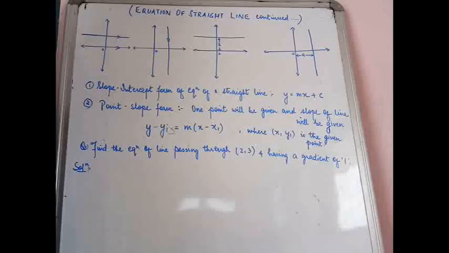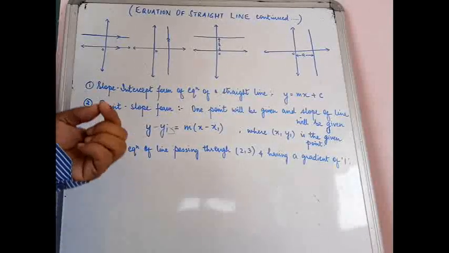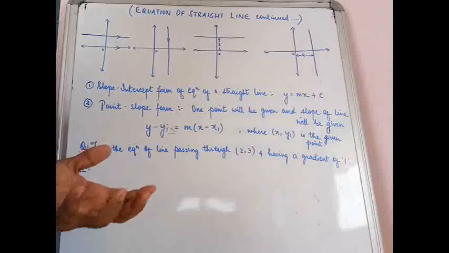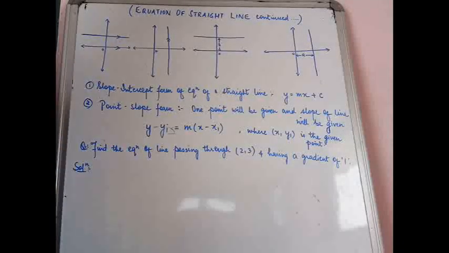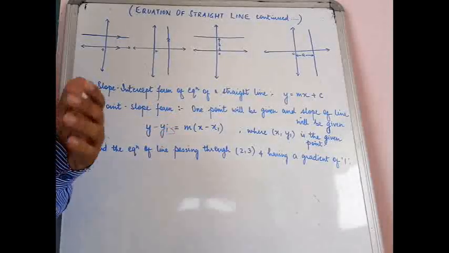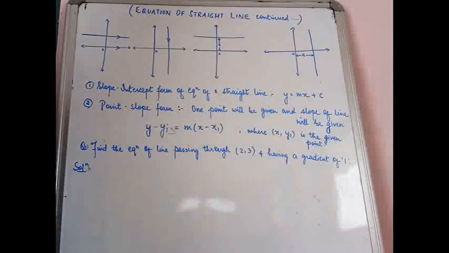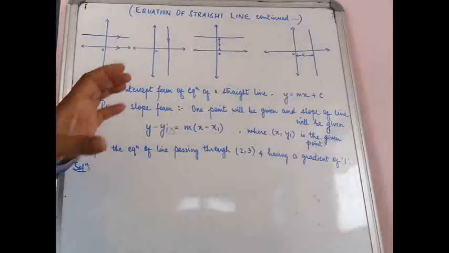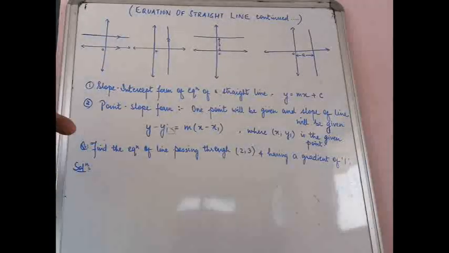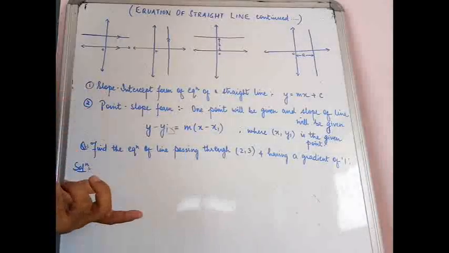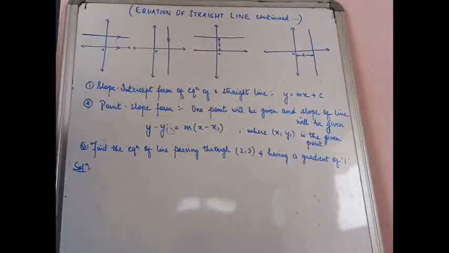If you remember, we had discussed what is the general form of a straight line, and what things like slope or gradient mean. Then we had learned terms like intercepts that a line makes on the x-axis and on the y-axis. Intercepts are the portions or parts that our line cuts or makes on the axes, whether it be the x-axis or the y-axis.